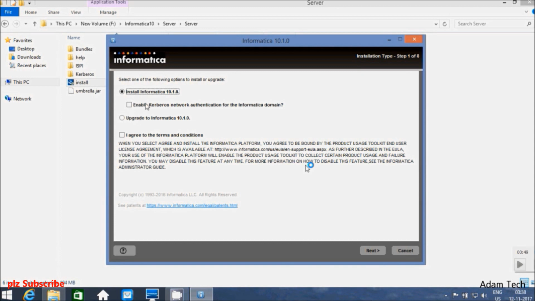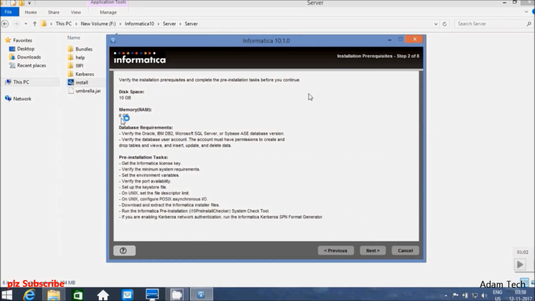I'm not going to select this one. After that, click on this checkbox to agree to the terms and conditions, and then click the Next button.